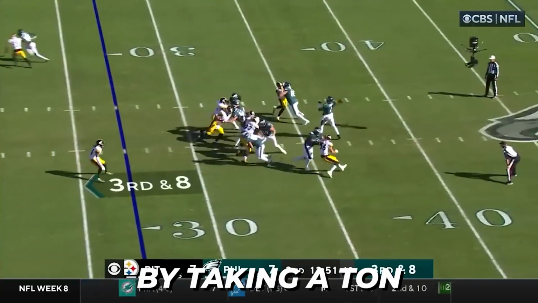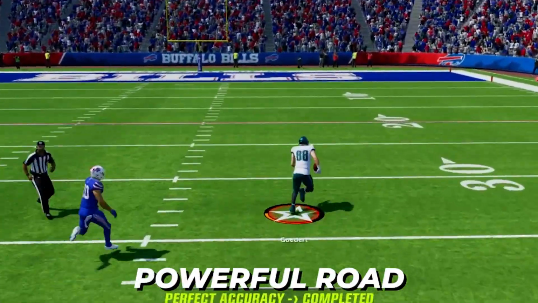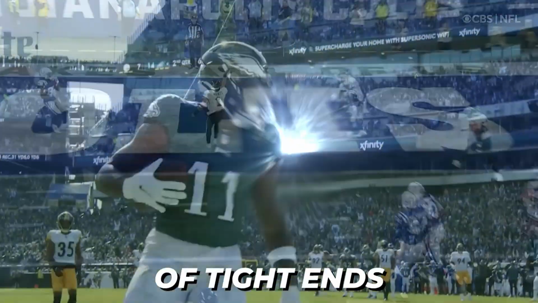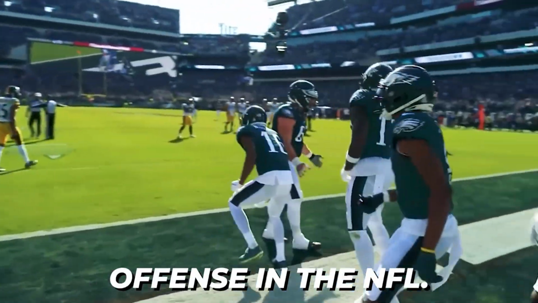They have done it by taking a ton of the spread elements that Hurts used in college, adding a powerful road grading offensive line, and then having an incredible group of tight ends and wideouts to make them possibly the most complete offense in the NFL.